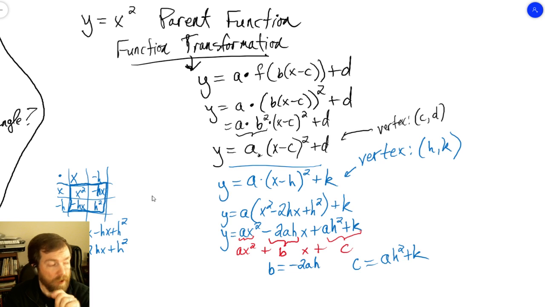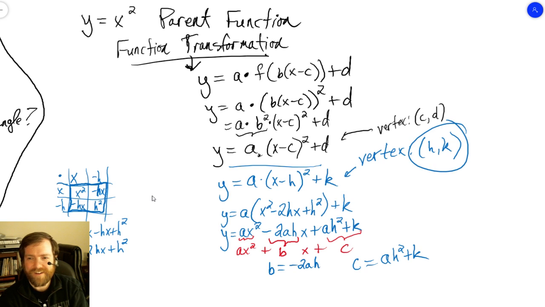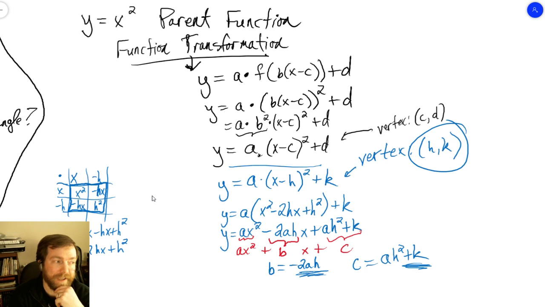Now, what you wanted was the location of the vertex and the axis of symmetry and a formula to get them. See where I'm going with this? The vertex was located at h, comma k. We now have equations down here which have an h and a k in them. This is the kind of deep level understanding that you absolutely need to have for mathematics and that nobody teaches in school.